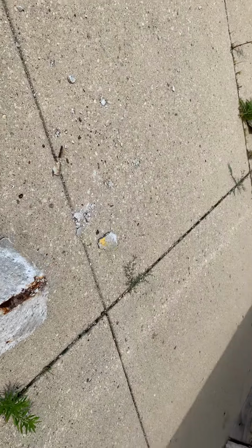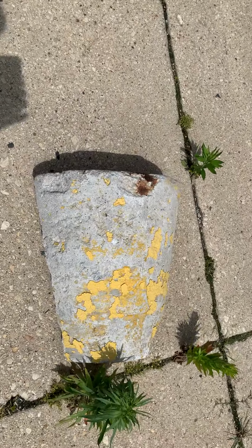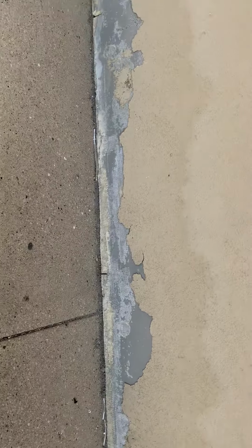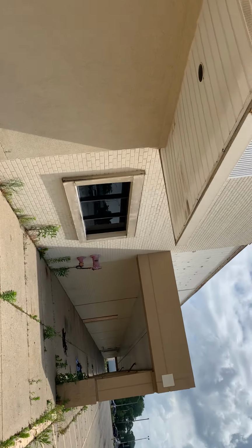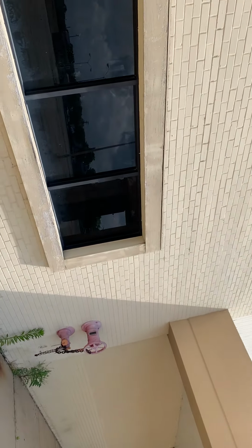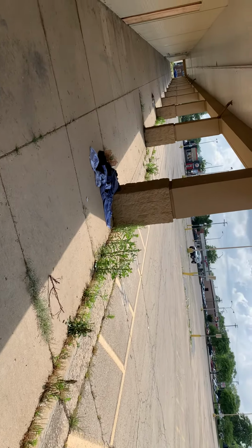Wow, look at this. These are pieces of the, well, I'm assuming these are pieces of the building that we just saw that are broken. But look at this, it's a lot of structural damage and, you know, you got weeds everywhere. But man, this is an update video. I know, like I said, I already filmed this. And I think I might hop over to the old Boston Market. I might film that. I don't know if they ever made anything there. I know they were supposed to, or maybe that's what I heard.